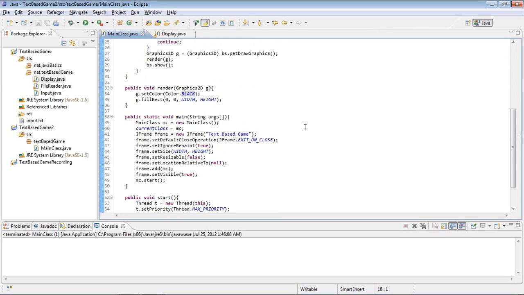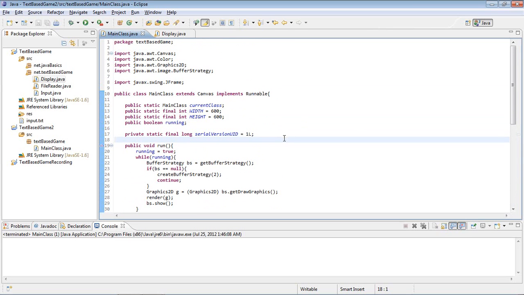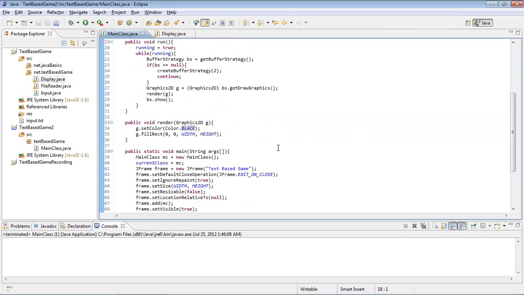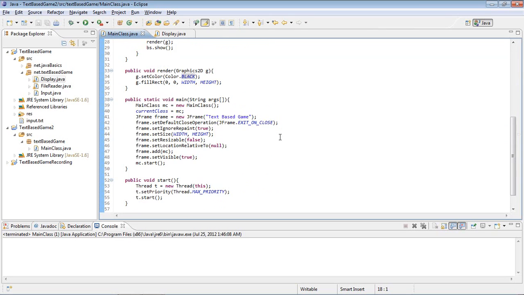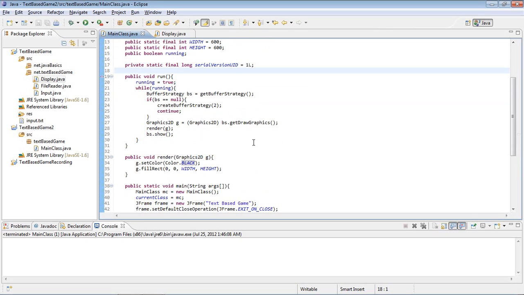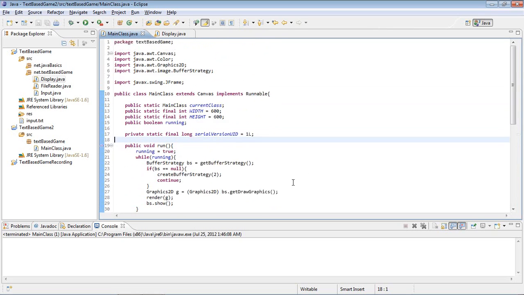So I changed a bit of stuff to see if it would make the audio lag any less worse, because at the end of the last video it was like 5 seconds behind or something. But I'm just going to add a couple more things in and then add in a key listener, and then I think I'll be done for today. So the new key listener is going to be this class itself.